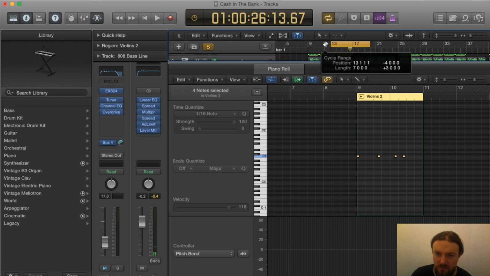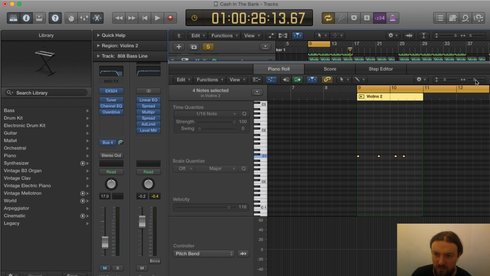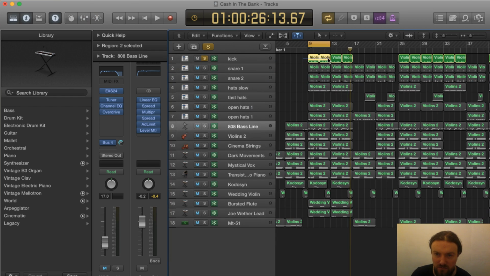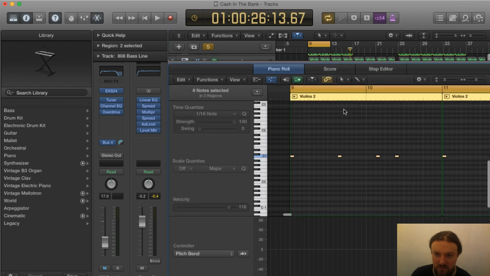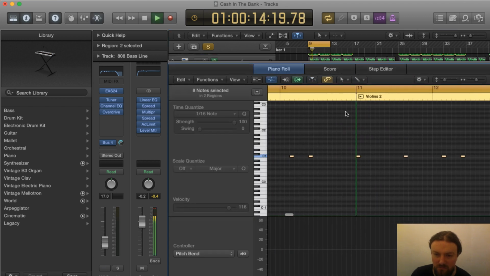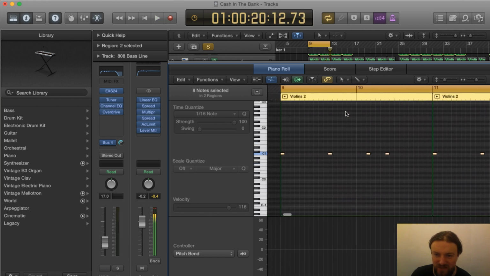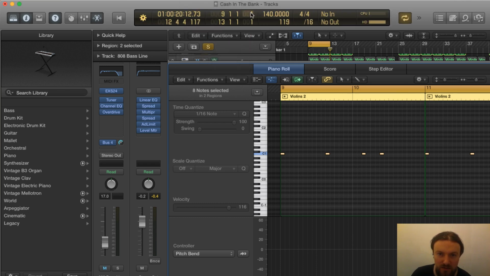Pull that over. I'll give it a full bar. We'll see two sections. Nothing crazy. It sounds pretty boring, but it's how it plays off the 808 is where it's supposed to come in. I forgot to mention that. Just take a look. It's at 140 BPM. Okay, so that's really important to remember.